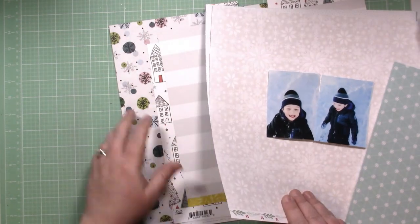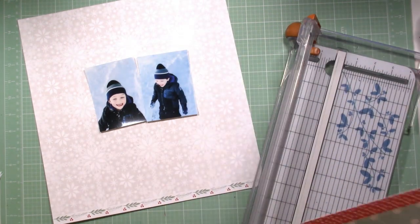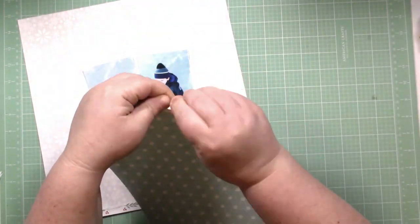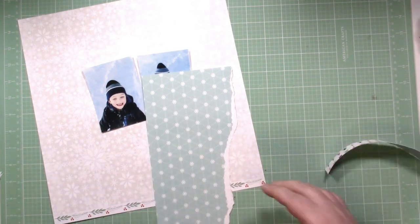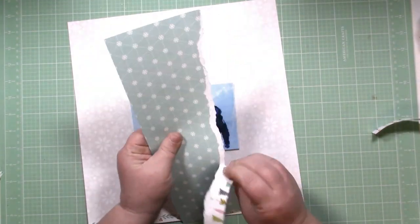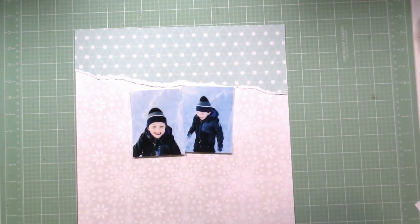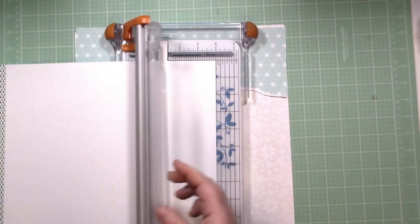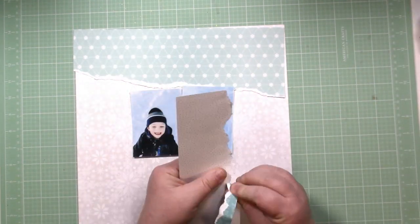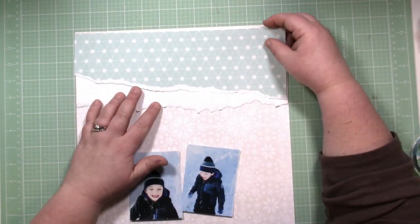So I had already pre-pulled my papers. I have some papers that were in the 2017 December kit from Hip Kit Club, and then I also added a couple of Close to My Heart random sheets in there because the colors all matched really well. So I'm using a snowflake, a gray and white snowflake paper as my base, and then I am doing the ripped layers with this teal color snowflake design paper, which I think is from Pink Fresh Studio if I remember correctly. And then I used another smaller Close to My Heart, I think it was a speckled or snowflake pattern, layered in there as well that I'm just tearing now.